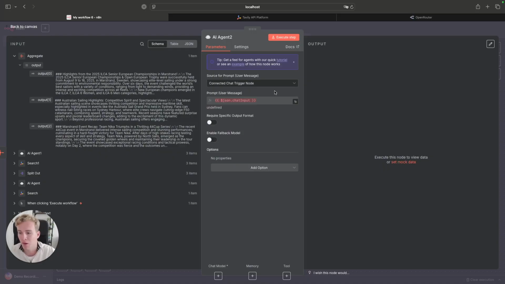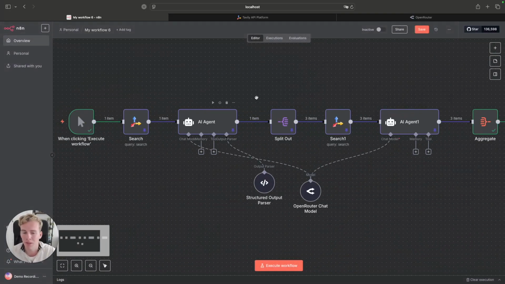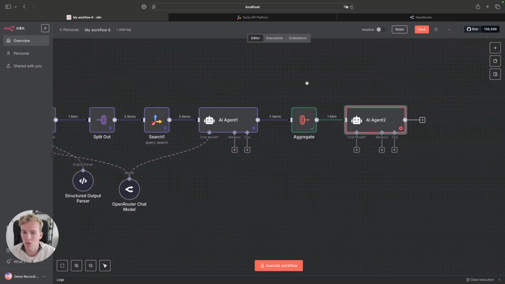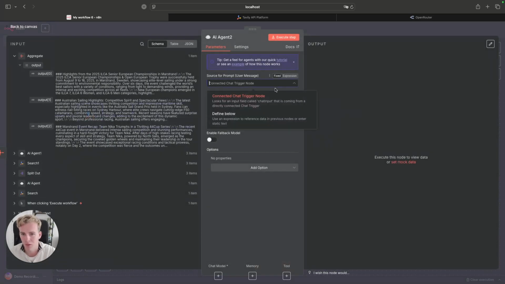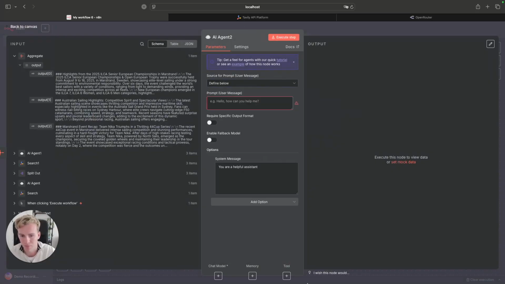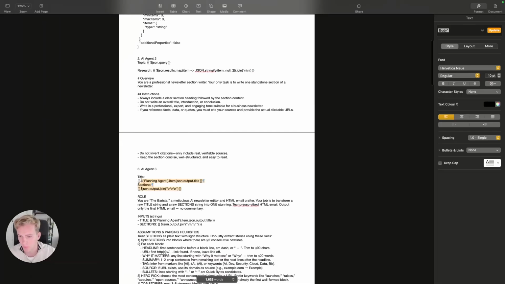And then for the last part, we want another AI agent that's going to make the actual email. So we now have the first AI agent that came up with topics. We researched them. This AI agent wrote the newsletter sections, and now this AI agent will make the newsletter. Obviously, we're going to be defining it below again, and we're going to give it a system message. And we prepared some stuff again.